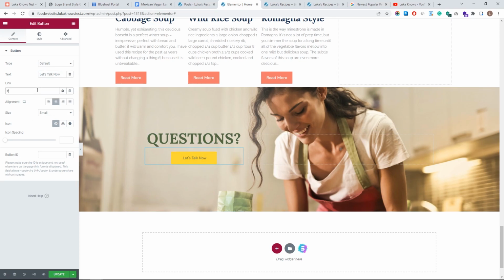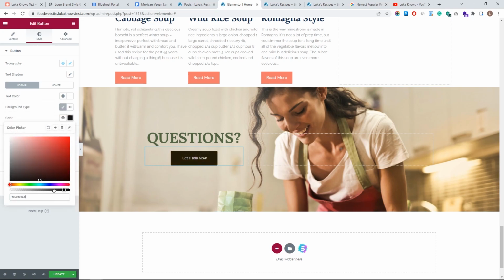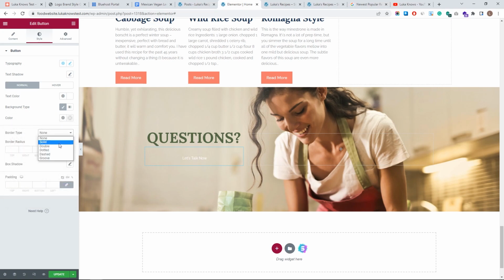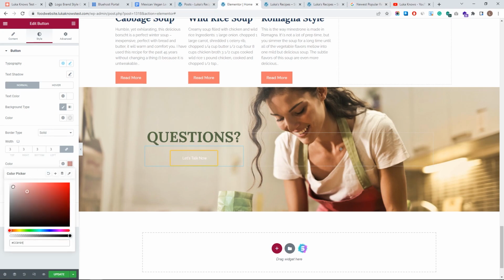You can actually put a link on a site where you would like to go. And also text color. I want to change this to white. Or we can simply go inside white. Background type, we want to go with something completely transparent in this case. Border type, we're going to give solid once again. Width, we can do it one way. Going to color it white.